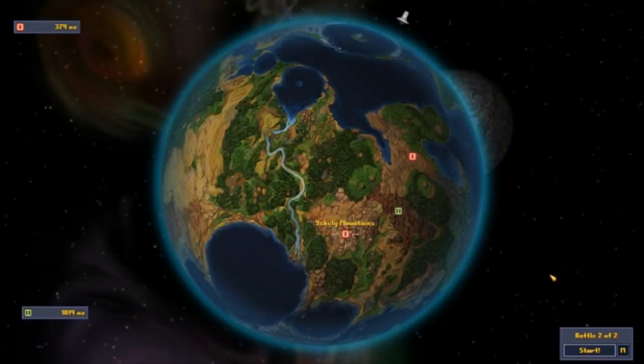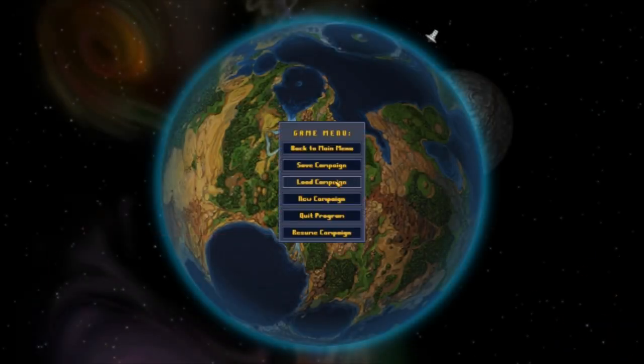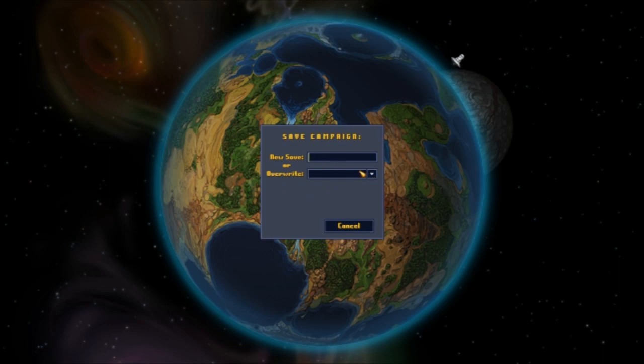Gotta save this site, or save this game. And that is something you can do at any time. You can always save. What would you call that? Gib bug. That's my save game.